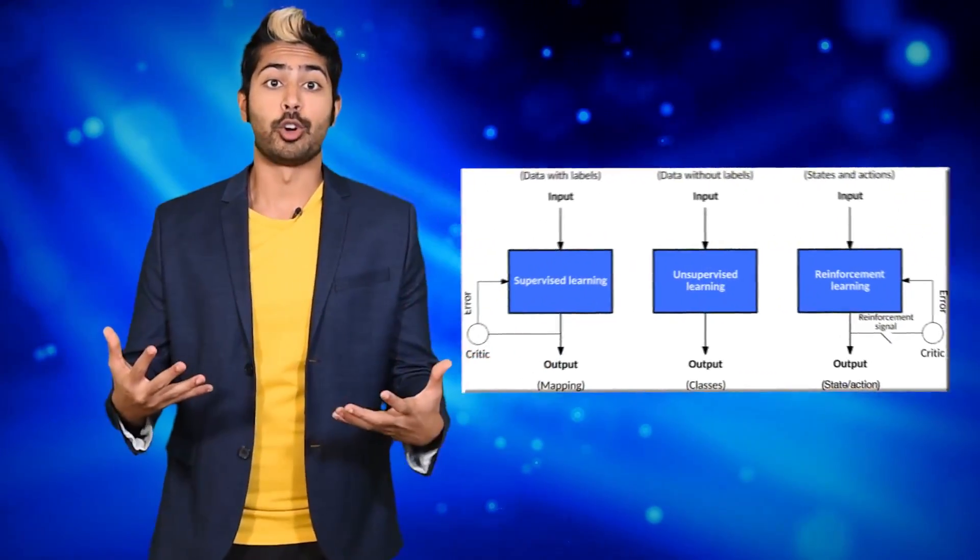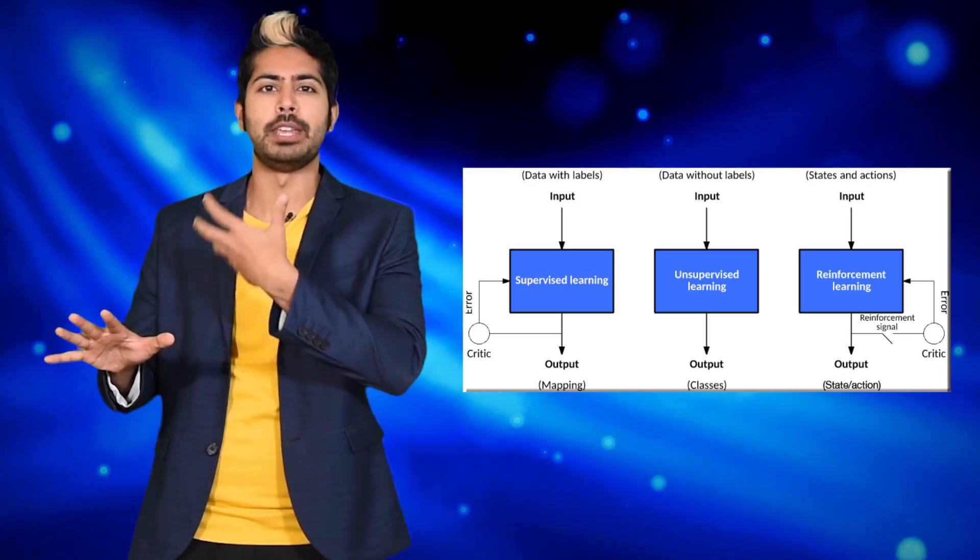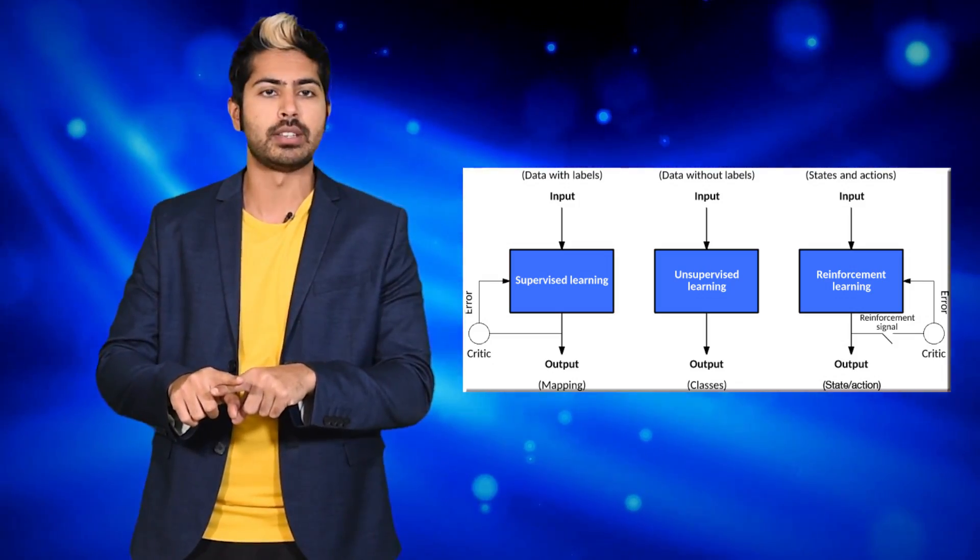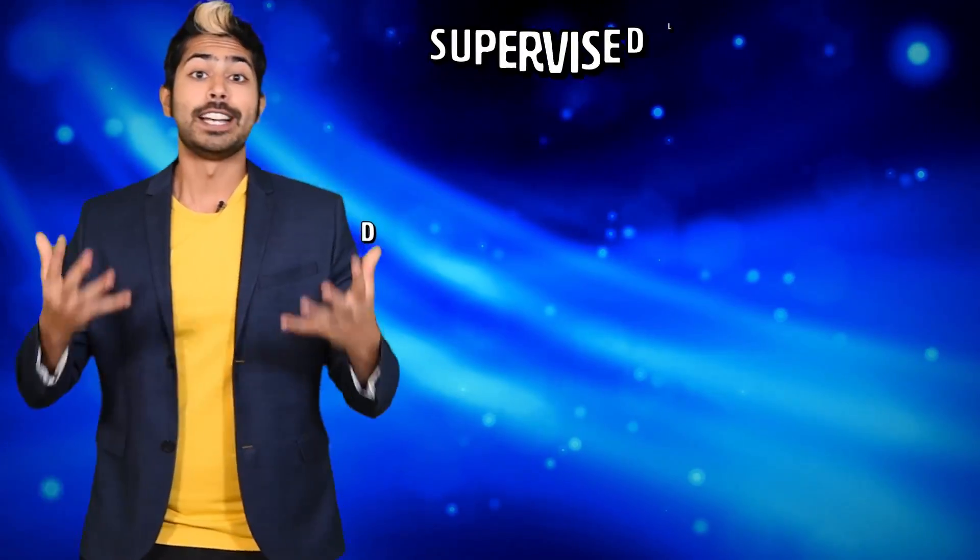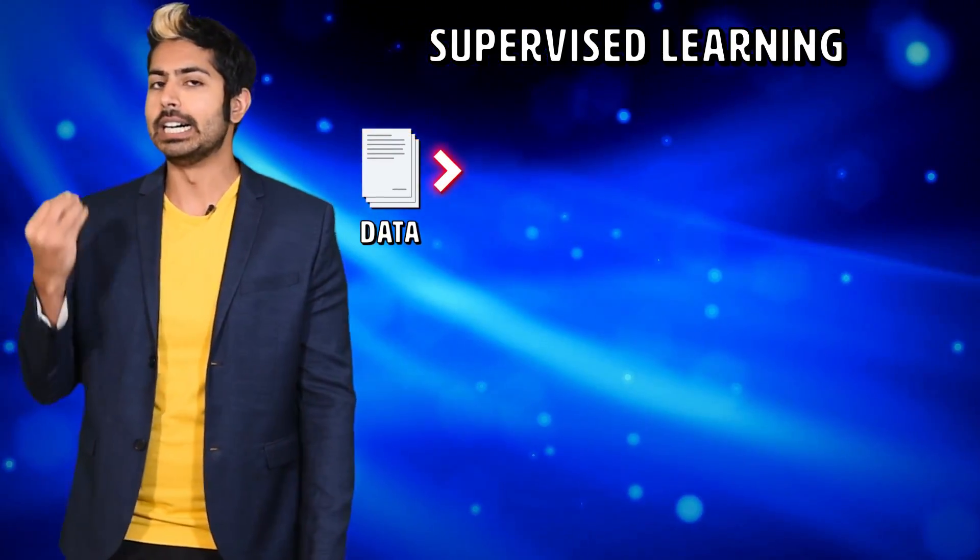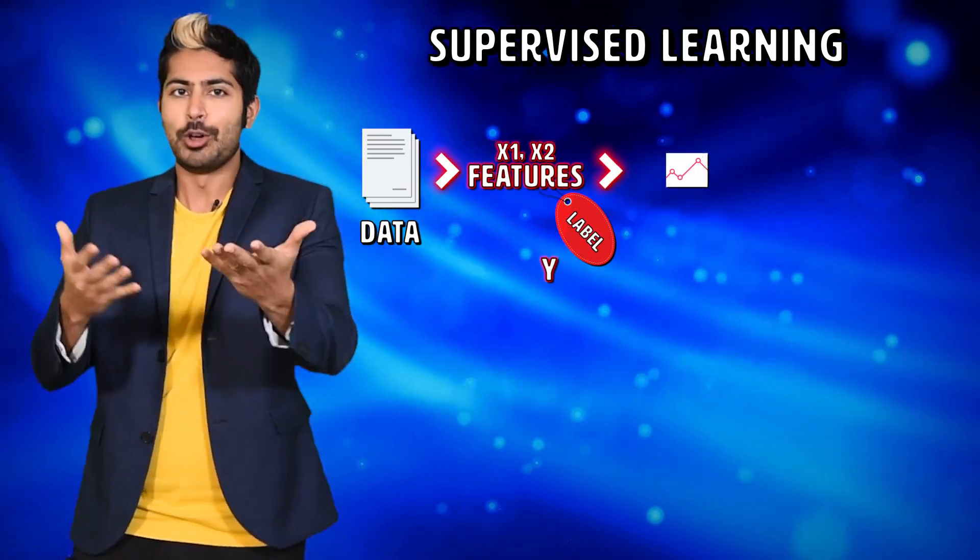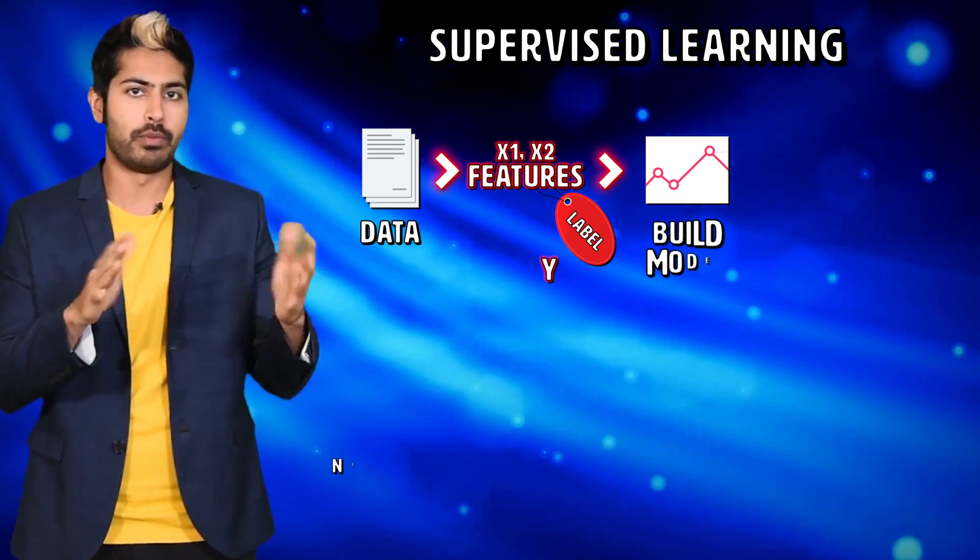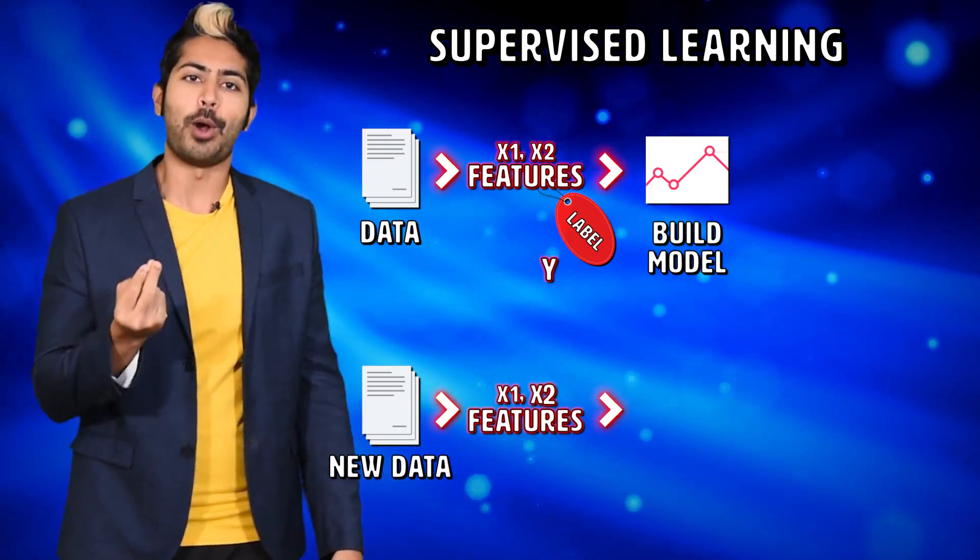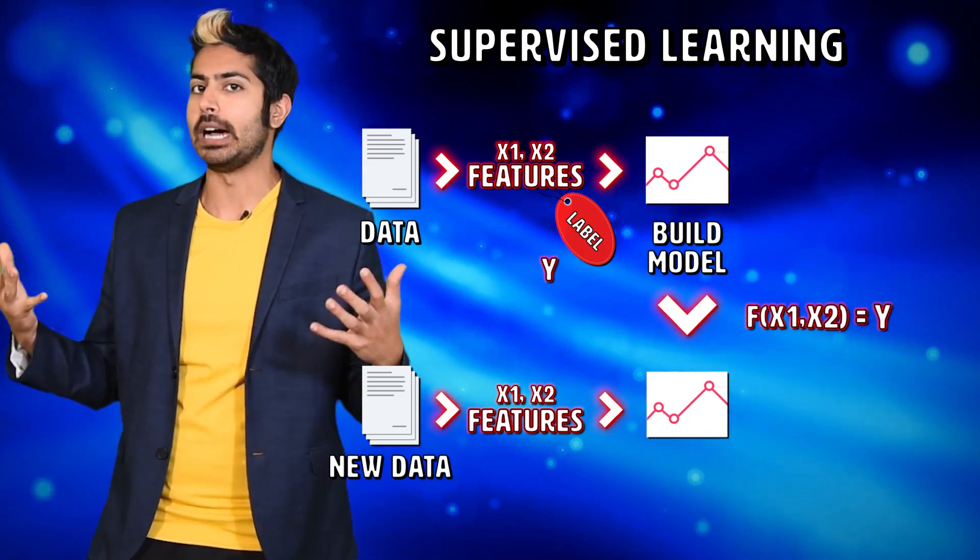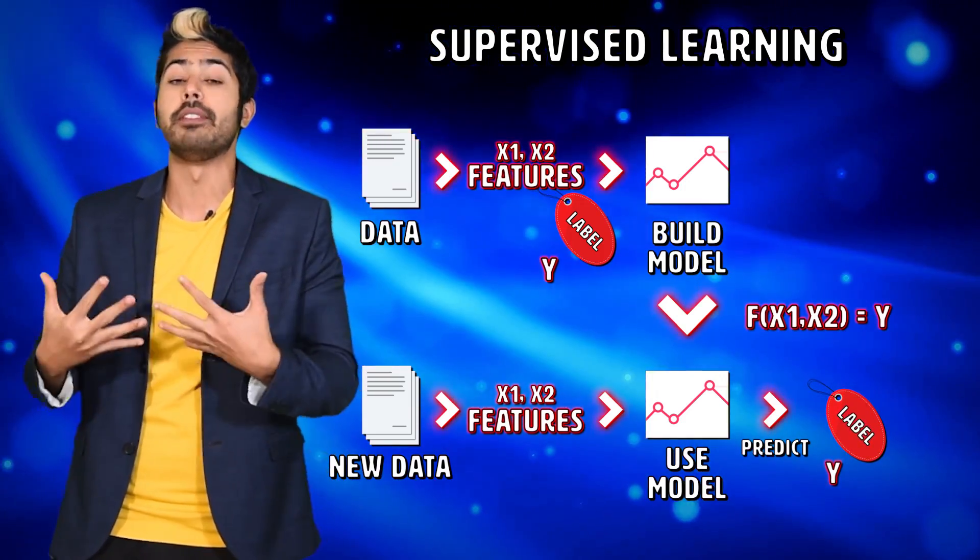We can divide machine learning into two types, supervised and unsupervised. There's also reinforcement learning, but that only applies in a real-time environment, not a static data spreadsheet. Supervised learning is synonymous with pattern matching. It's done using the ground truth, meaning we have prior knowledge of what the output values for our input data should be. You know that hot dog, not hot dog classifier trope from the popular show Silicon Valley? That's supervised learning. The goal is to approximate the relationship between input and output data. Most machine learning across every industry is done this way. It's easy, it's straightforward, and it tends to perform very well if given enough examples.